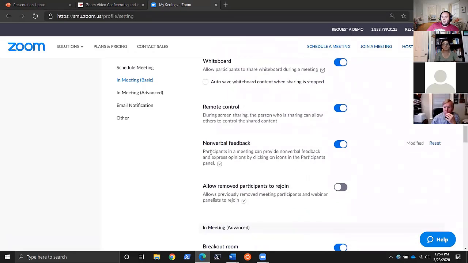Other than that, nonverbal feedback, I highly recommend turning on nonverbal feedback. That allows, whenever we're in here, you to react with a yes, no, go slower, go faster, or a few other options. While we're at the nonverbal feedback, see if you can pull this up and leave me some sort of nonverbal feedback just as a test. If you can give me a yes, a no, a coffee cup saying you need a break, whatever you can do, see if you can locate this. If you're having trouble finding this window, okay, so I just got a thumbs up from Douglas over here.